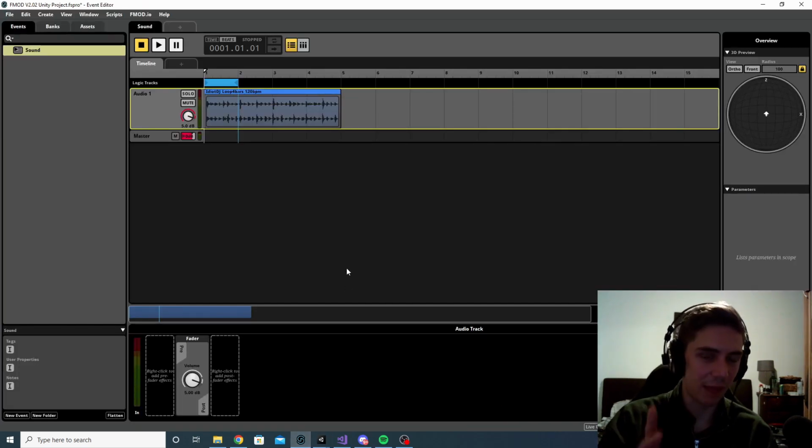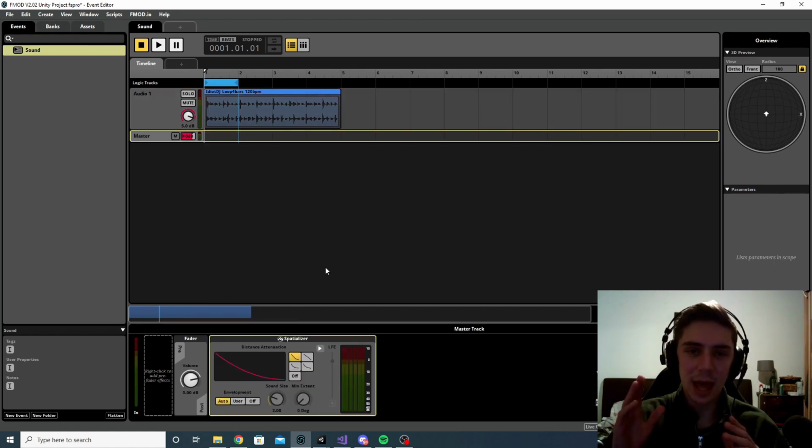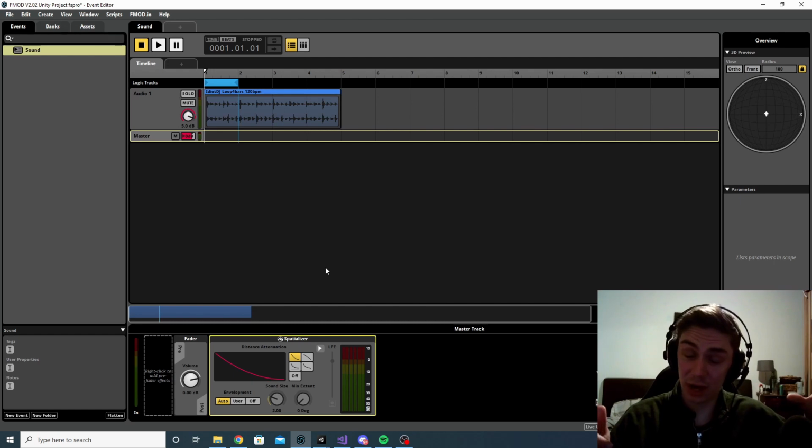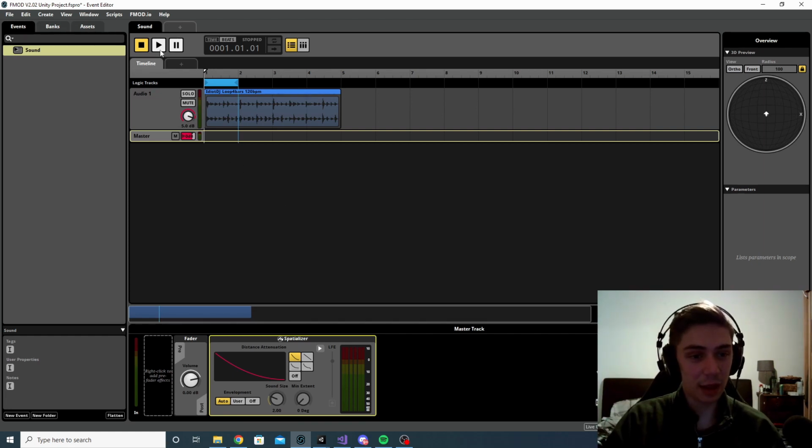In fact, let me just quickly show you that event for context. This is the event I've created. I've just got a blank FMOD project with an event called sound. It's a 3D event, meaning it's got this spatializer component on it. And that means that the sound can play in the space of the game and we should hear it pan between both of our ears. By the way, make sure you're wearing headphones for this. If it moves, that is. So if it's on the left side of our screen, we should hear it from the left, and on the right side, from the right. And that also means that if it's far away from us as the listener, the volume should drop as well. Okay? So like I say, I've got this sound, or this event.